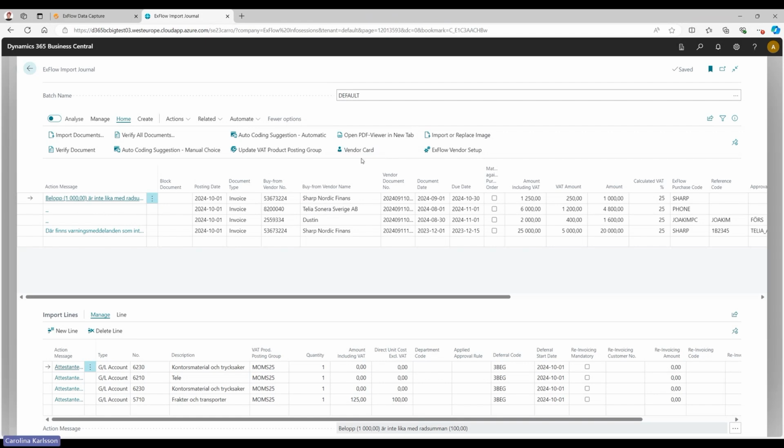So you can open a vendor card directly here, linked to the document, of course, for the line you're on. And then you have ExFlow vendor setup. So here you can find settings that are connected to a vendor and ExFlow. And you can access this page as well from the vendor card, and you can also find it by searching for it.